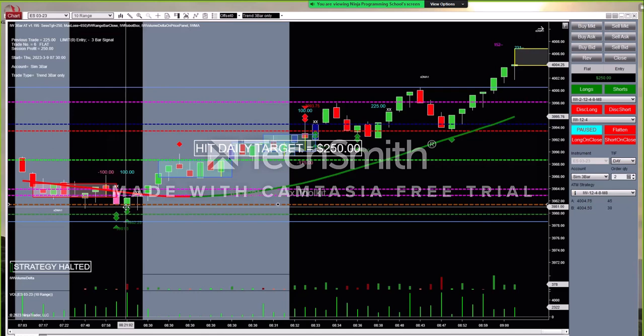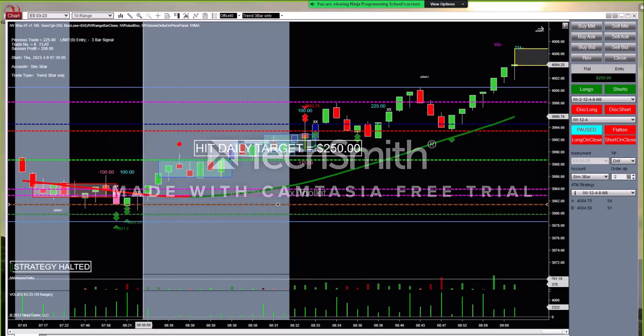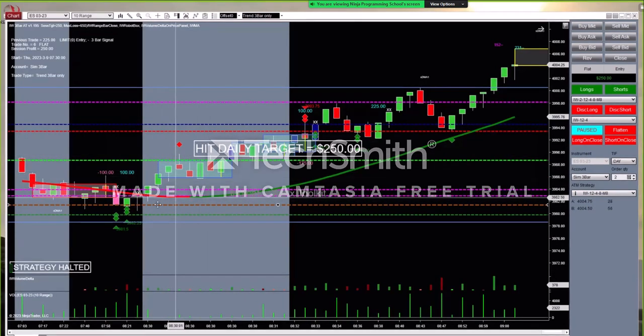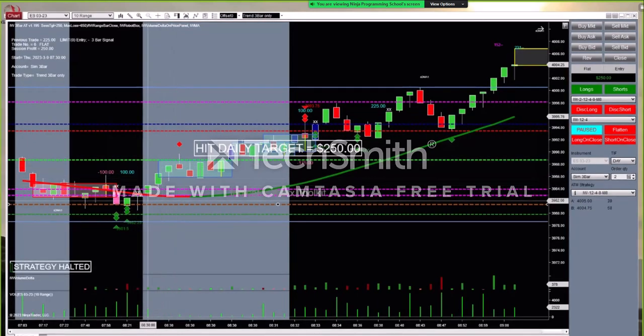So don't get too close to it. Eventually, they're going to come back and get you. Even if it's gone 12 ticks in your favor, you can see that they come back almost that amount anyway. So you're almost better off just taking the forward excursion and not giving too much back. Once you've got more than a few dollars in it, take your money, because there's another trade coming around the corner. The way that we do it, there's always another trade coming.